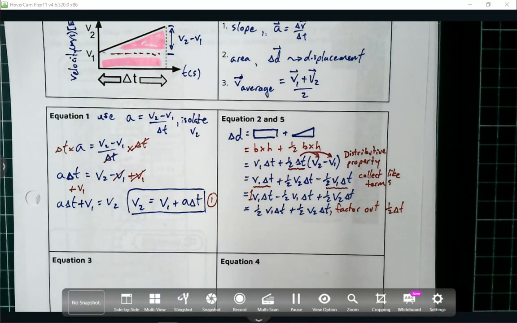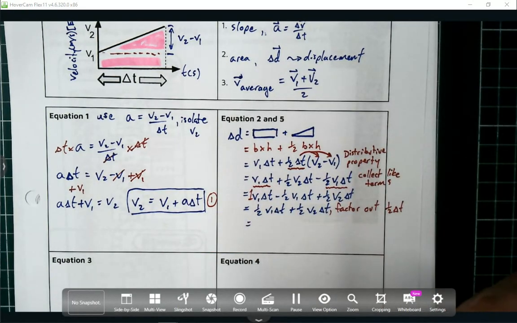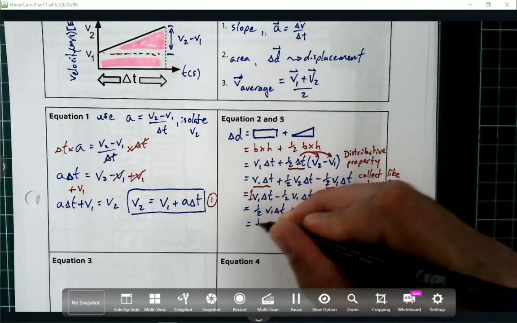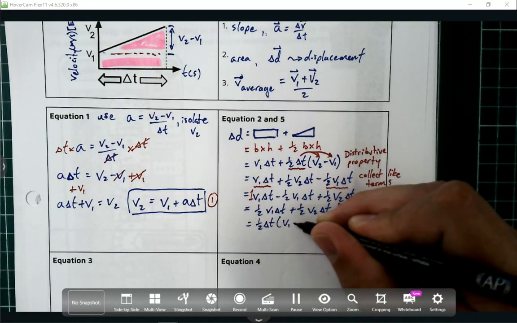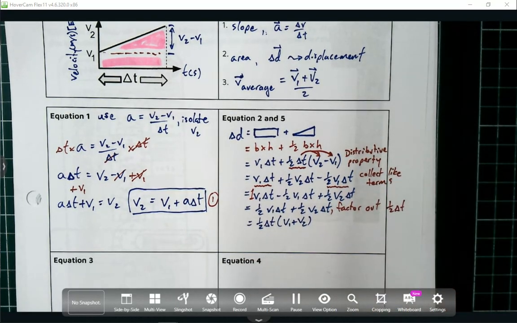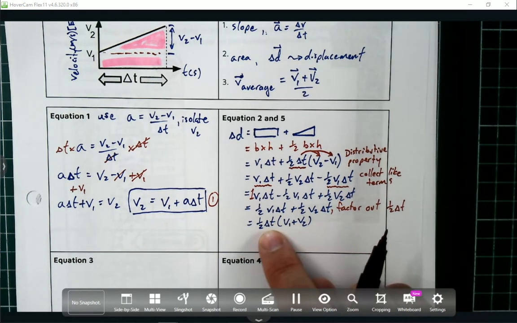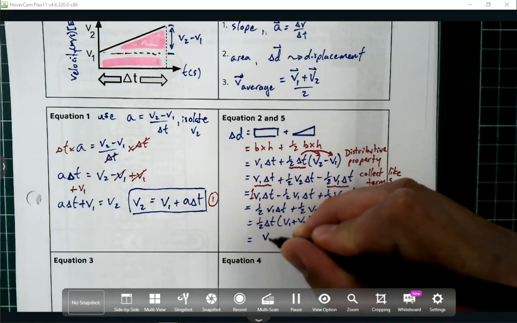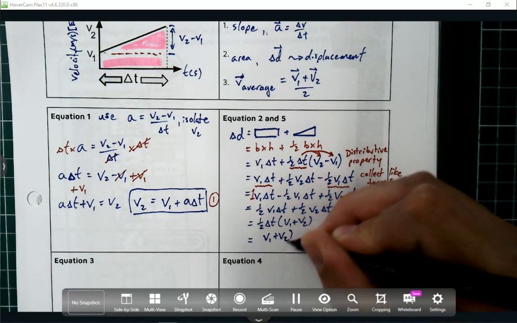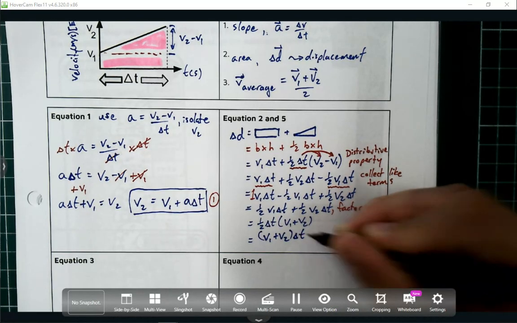Now, people factor it out in a kooky kind of way. First, I'll write it the way that I think I would do it if I was in a math class. If I was in a math class, I would factor it out 1/2 delta t times V1 plus V2. That's how I would do it if I was teaching my math class. But the way people deal with this is they say, okay, well, yeah, we factored it out, but then we're going to do a funny little thing. Remember, I said that people tend to put the delta t stylistically at the end? So people write it as V1 plus V2. They put it in the binomial brackets. Then they throw a delta t at the end.